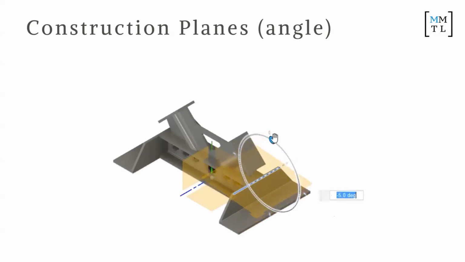So it's just some examples of useful ways to use construction planes. This example right here is a construction plane at an angle on an axis. So you select a line and you can choose the construction plane that you want to create. And obviously from that, you can offset it to a certain distance as well if you want to go further away.